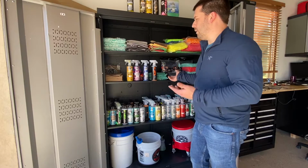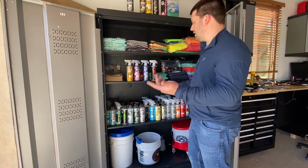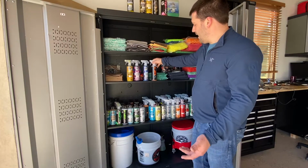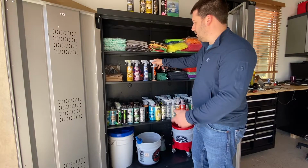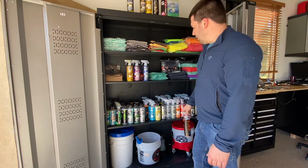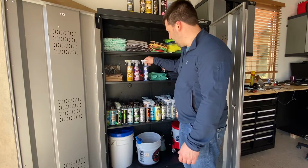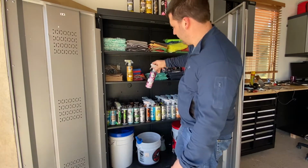I don't know that I would buy one of them over the others. I could pick up this bottle and pick up that bottle and not notice much difference between the 2 of them. So I don't necessarily see the reason for them to have so many. I own 4, but I know there are more, because there's one that contains silicon dioxide. It's ceramic. They have others too. I know that there's more than just the 4 that I have. I don't use detail spray all that often. Most of these are almost full.